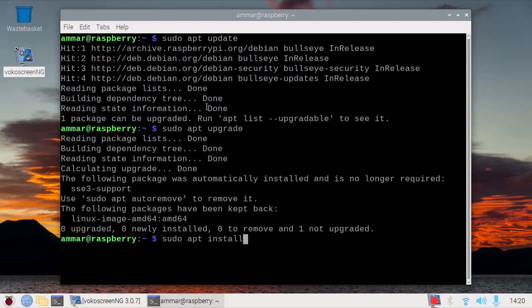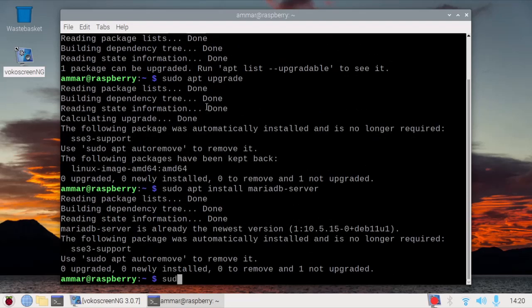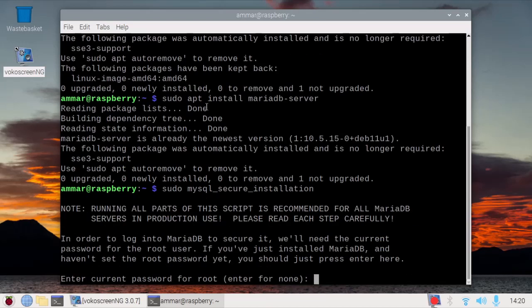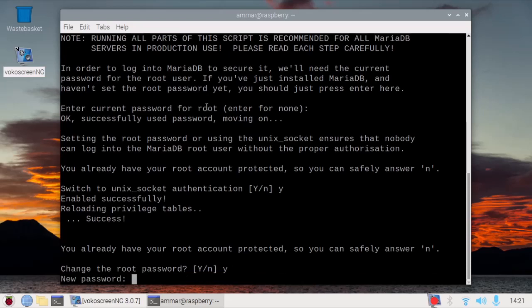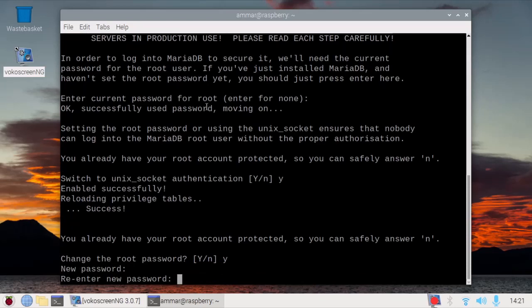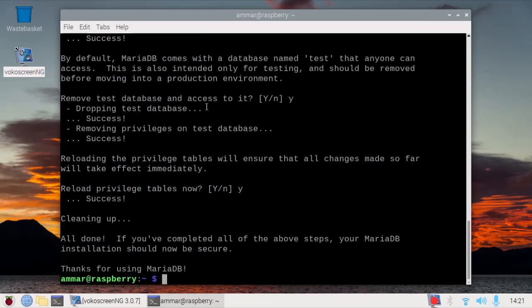Now we will install the MySQL server using this command. By default, the MySQL is not secured with any password, but we can secure it using this command. The terminal will ask to enter a password to secure the MySQL server. The terminal will also list a couple of permissions. For more security, we can add Y for all the permissions, which will remove unwanted access to the server.